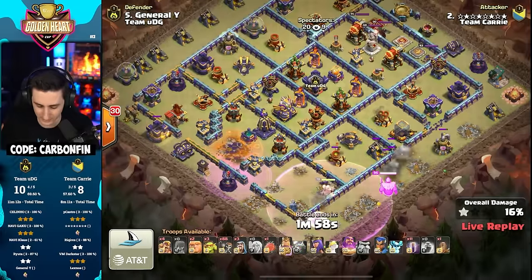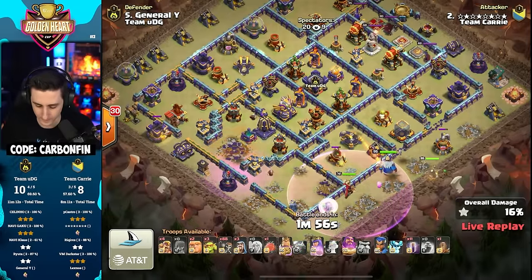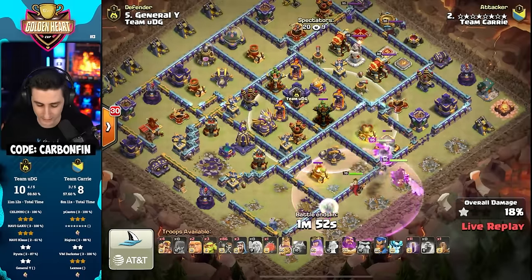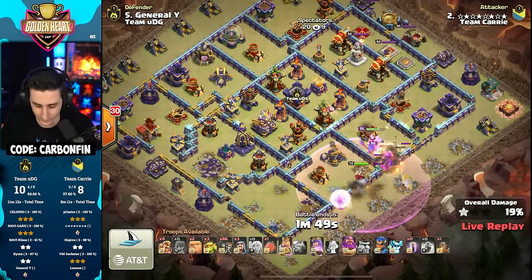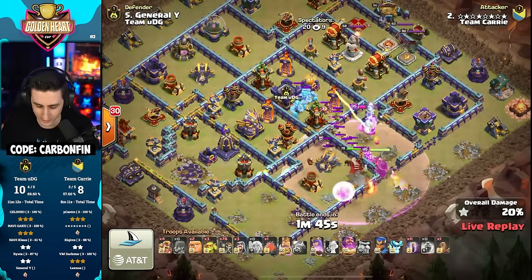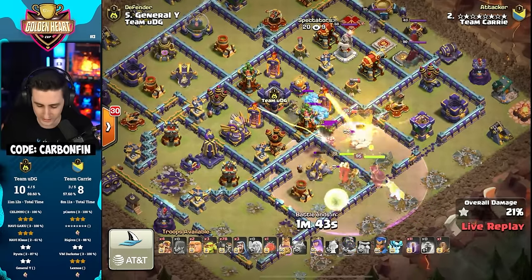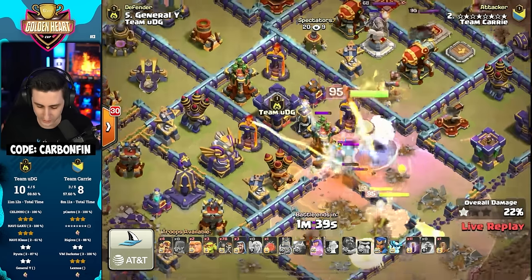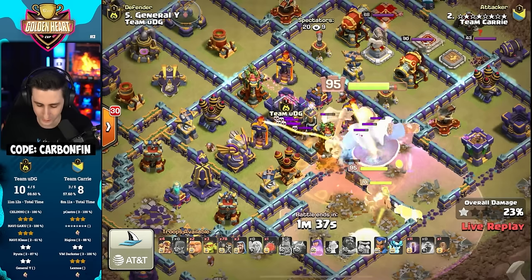Either way, let's see. The king is down. Queen as well. He's got plenty of wall breakers to use. We have three single target infernos for this base here. There's a lot of wall breakers. Ice golems coming out of here. Warden ability protecting this king through the single. And that single target inferno has really charged his beam all the way to full health on that king.